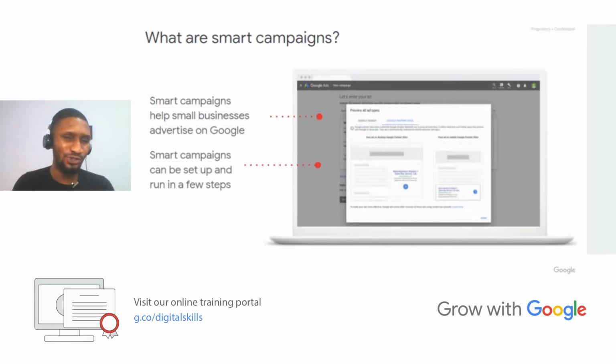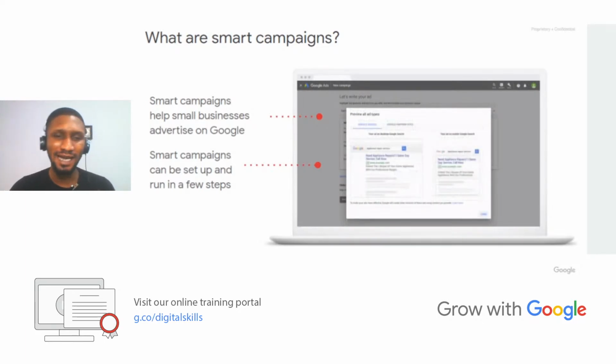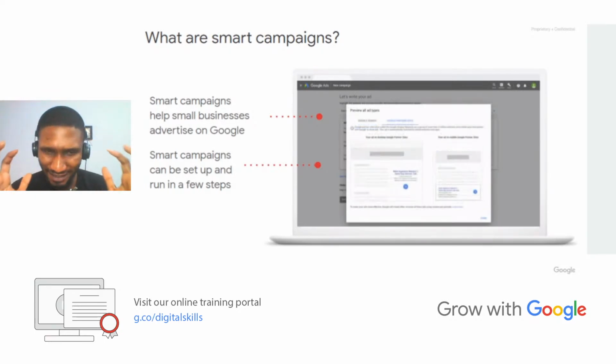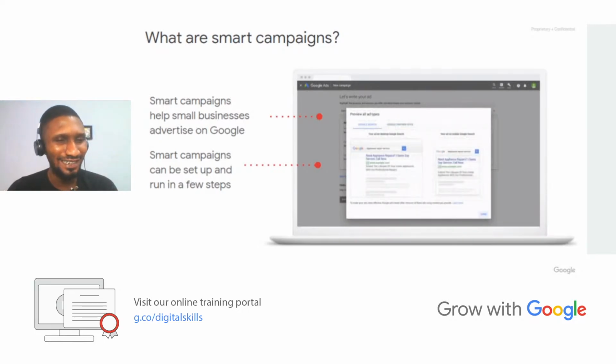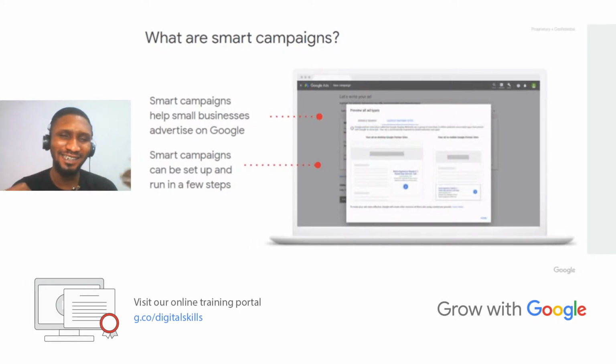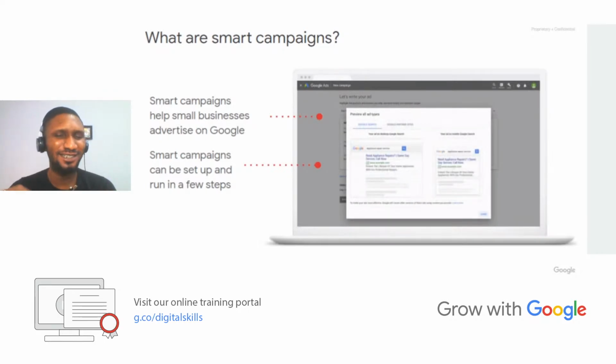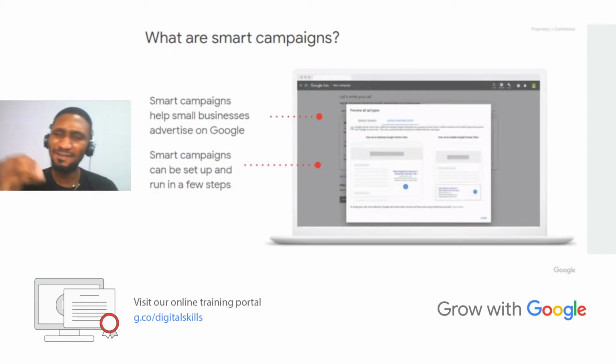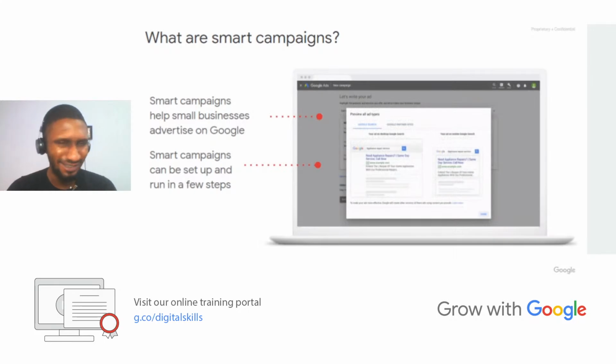And you can choose goals to get more calls or more visits to your website, depending on what you actually want to achieve. One big advantage of smart campaigns is that a lot of the work managing the campaign is automated. The name says it all, it's smart. You do not need to develop a keyword list, or the equivalent of it, which is now called search phrases. It's automatically generated. You do not need to set bidding caps for each particular keyword. Everything is automated for you.